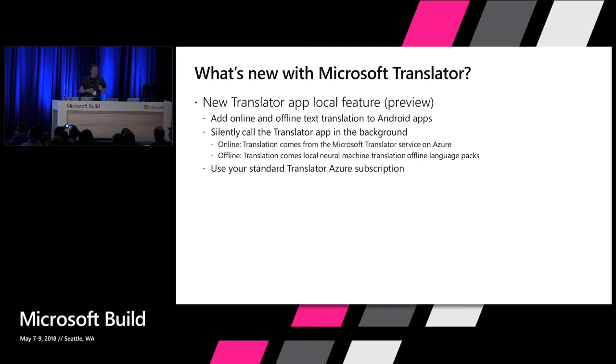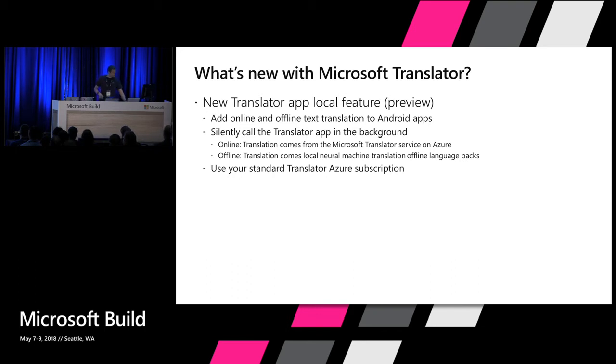So the first news is we introduced a new feature for our app on Android called the Translator Local feature. What that allows you as a developer is to build your own app and then use our app as a gateway for text translation on device. But here's the thing, because we have offline support for neural machine translation on the Translator app, and that our neural models are almost as good within 1 BLEU point, which is the measure of quality, as the online translations, your app can get as good of a text translation online as it can get offline.